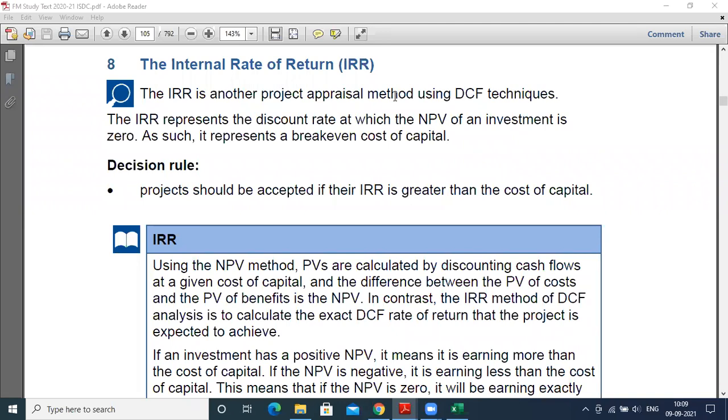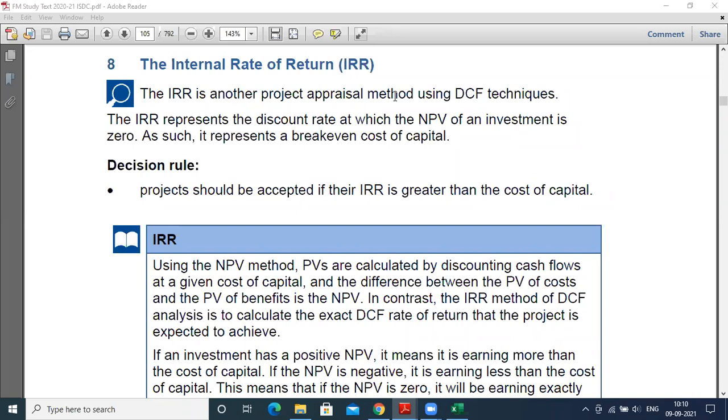Most of you might not have received this IRR. Let me explain. Internal rate of return is a return at which our NPV will be zero. NPV zero means the present value of expected cash inflows is equal to the investment. So the main purpose of calculating internal rate of return is to know whether the project is capable of giving a return which is more than the cost of capital.